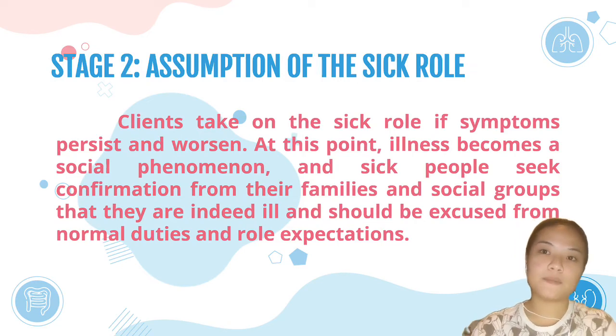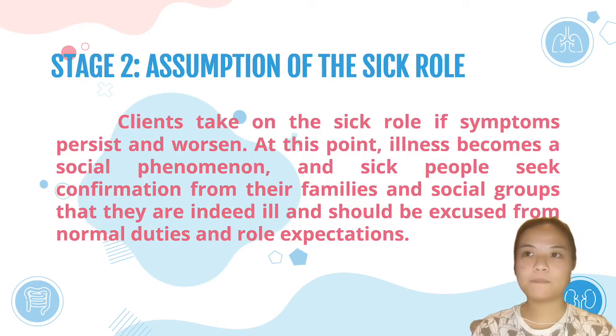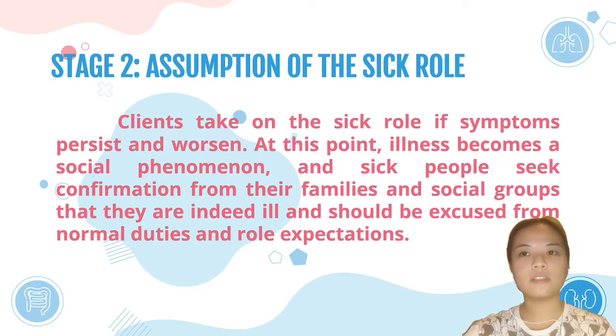The person now accepts the role of the sick person in this stage and seeks confirmation from family and friends. People frequently continue to self-medicate and postpone contact with healthcare professionals for as long as possible. They are also excused from their regular duties and role expectations during this stage. This depends on how serious the illness is. Emotional reactions such as withdrawal, anxiety, fear, and depression are quite common. When the person's symptoms persist or worsen, they are motivated to seek professional assistance.